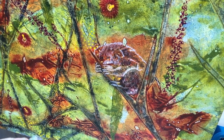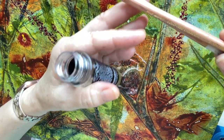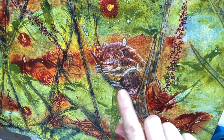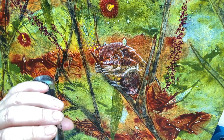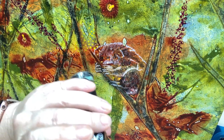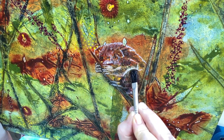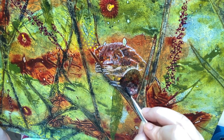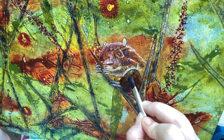So as you can see, I've just blocked the little koala in using a white and black charcoal pencil, just to see if I could get these yellow wattle dots covered over. I think I can, so I'm just going to come in with a bit of alcohol, rubbing alcohol, just on a brush, just to get that pastel, get in there, so I can come in and go over that again.